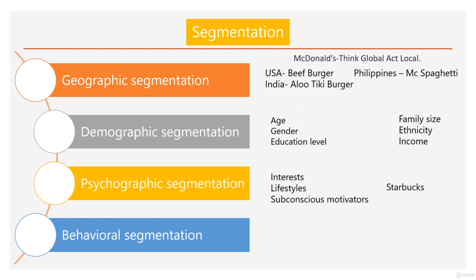Then comes the psychographic segmentation, which is basically grouping your segment based on their different interests, different lifestyles, and different subconscious motivators. For example, anybody who is interested in fashion and vlogging is more interested in purchasing fashion gear, some lipstick, some backpacks, some t-shirts or track pants, all this kind of stuff. While somebody who is interested in reading books and learning new skills is more inclined towards purchasing those products. So they have two different interests. You need to target those particular products which match their interest.